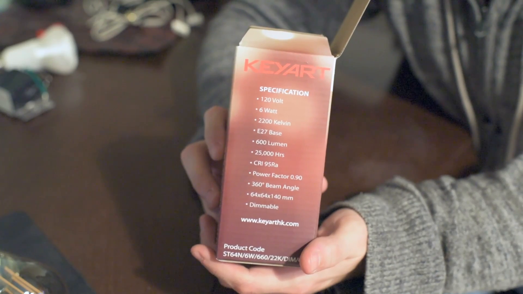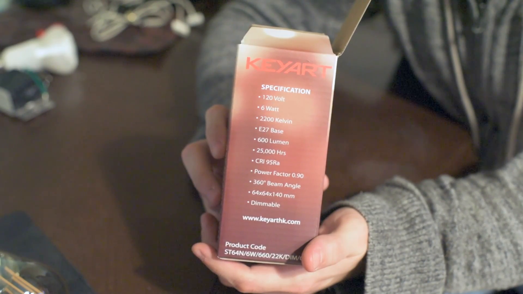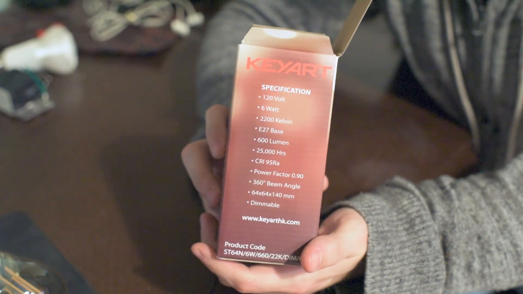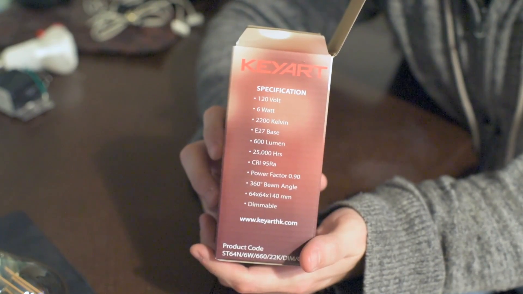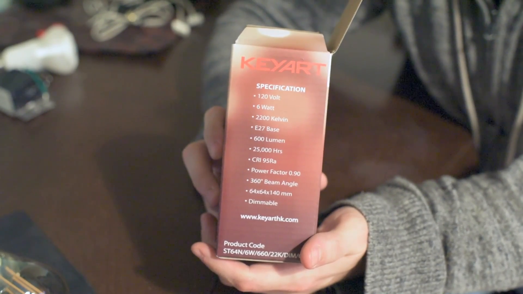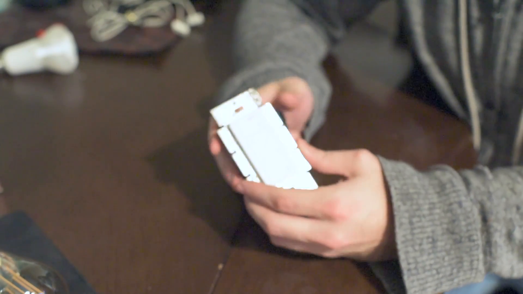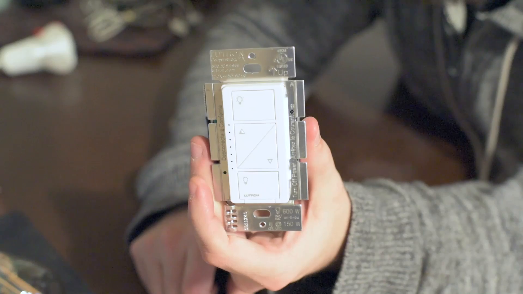And I plan on making some black iron pipe chandelier and just hanging fixtures. So it'd be really cool to be able to dim these down and just have them as mood lighting when we have company over or something like that. So I'm going to use two different kinds of dimmers for this test that I'm going to do.